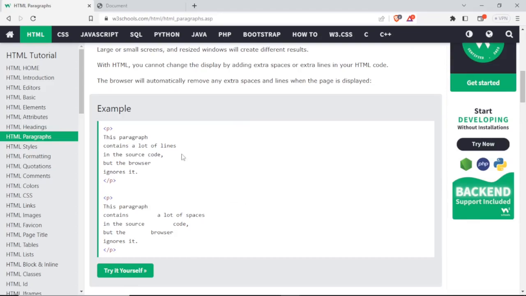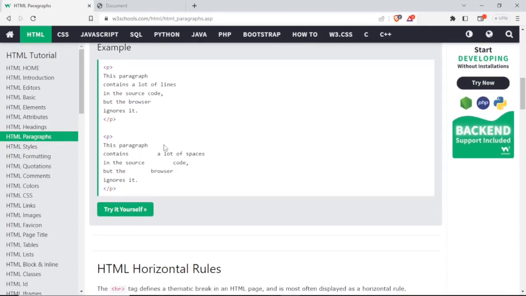Also, in this paragraph the user is trying to add a lot of spaces between words. These white spaces in the middle of the elements will be ignored. Instead, the browser will see it as a normal paragraph, and instead of going to a new line or adding ten spaces, it's just going to leave a single normal space, like you do while typing using Microsoft Word to type a document.